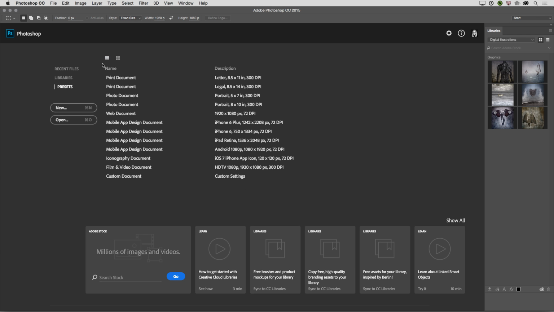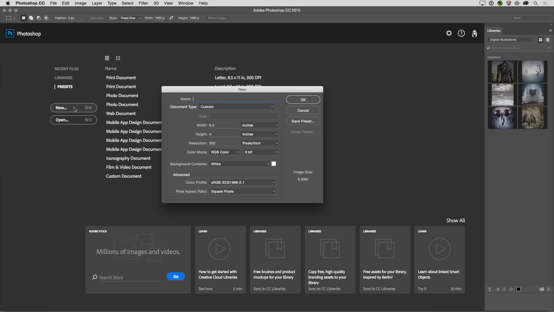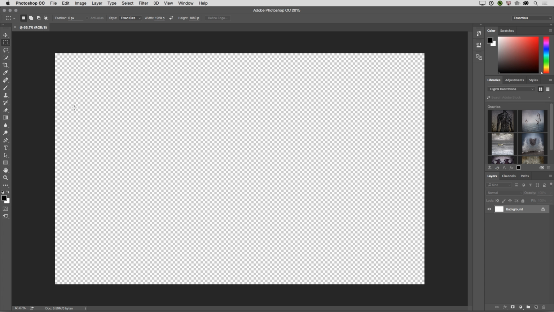All right, if we want to open up a new document or just open a different document using the operating system, we can do so by either choosing New or Open or using the keyboard shortcuts Command-N or Command-O to open. Let's go ahead and open up a new document. I'll tap the return key in order to open it.